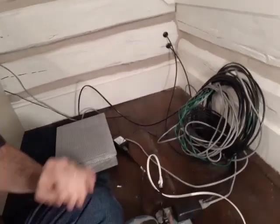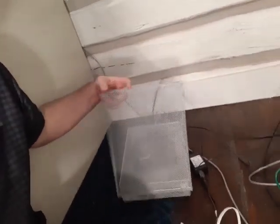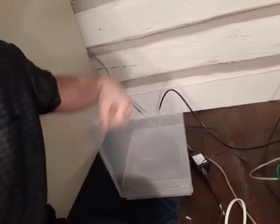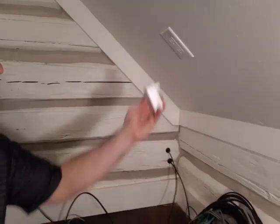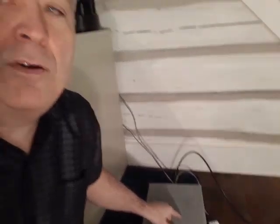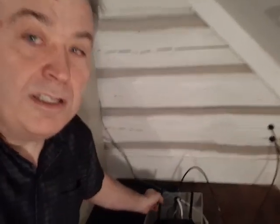Okay, here we are by my Wi-Fi router. I apologize, the lighting isn't the greatest in here, but here's my Wi-Fi router in a Wi-Fi router guard there. So what we're going to do is we're going to take one of these internet ports and we're going to plug it into this outlet right there, and then I'm going to plug it into this Wi-Fi router.